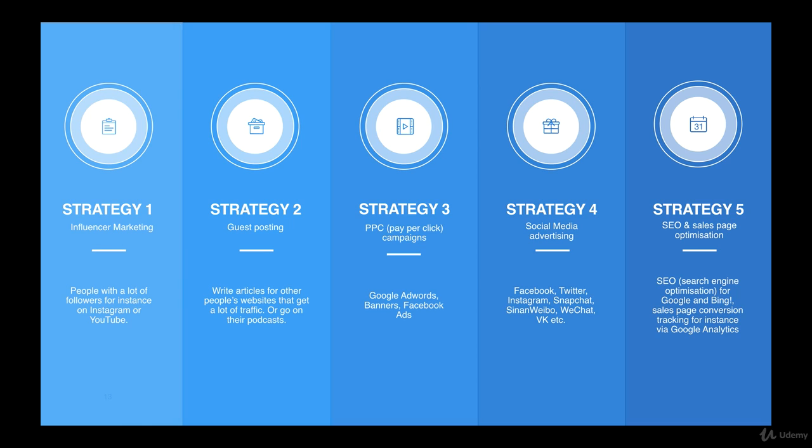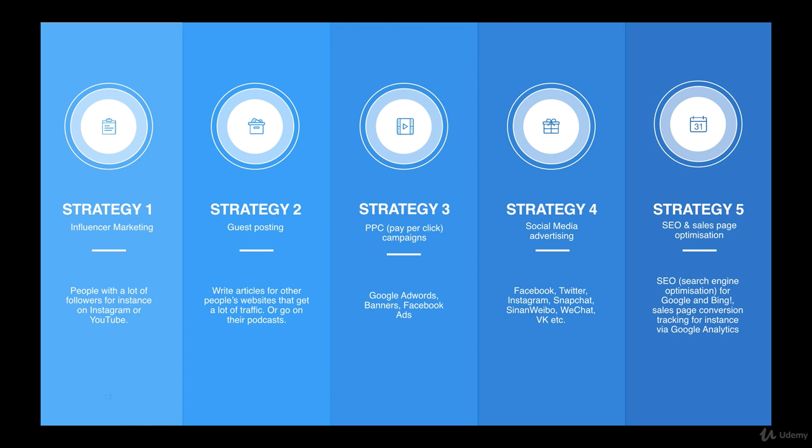So only if someone willingly clicks, or let's say half willingly clicks, if he or she doesn't smash their head on the keyboard, like if this person willingly clicks on the ad, you're gonna pay. And most of the time it's not that much, except if you have some really profitable terms. For instance, let's say you want to create some kind of wine ad and you have the word wine, you probably pay like $6 or $7 per click. But if you have something that is perhaps less popular in searches, but it is your business, then you might only be paying a couple of cents for every single click, which again is super cheap, and hopefully for you quite effective. Then strategy number 4, of course, social media advertising.